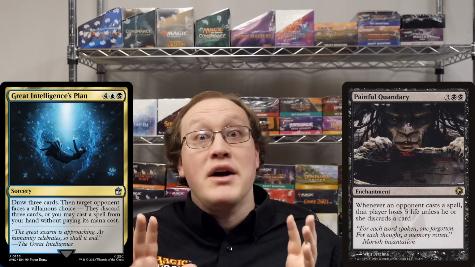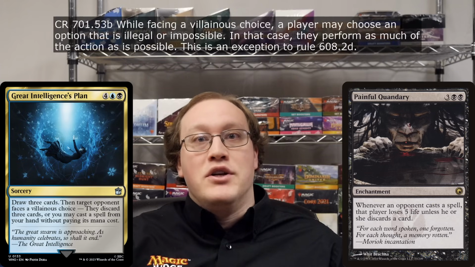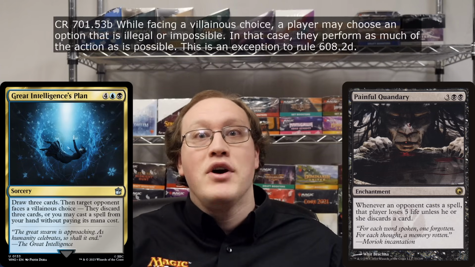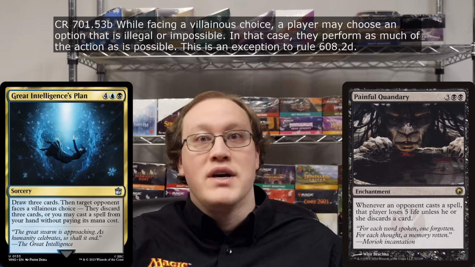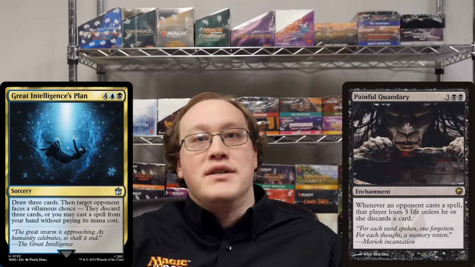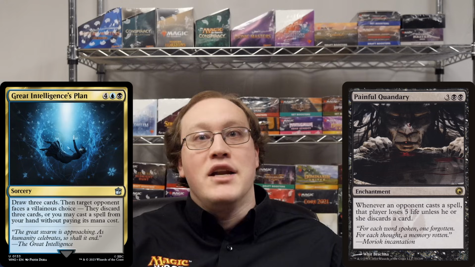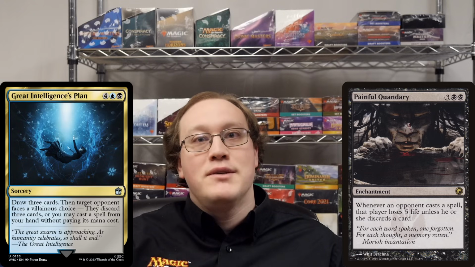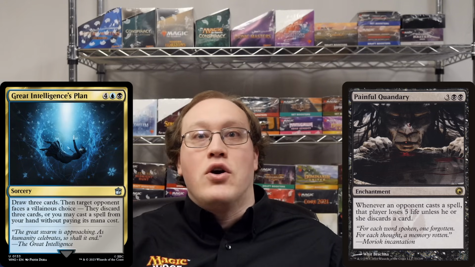Villainous choices play by their own rules though, specifically this one, which says that if you're facing a villainous choice, it's explicitly allowed for you to choose an option where some or all of the actions cannot be performed, in which case you'll only do as much as is possible. That means that if your opponent plays the Great Intelligence's plan and you don't want them to be able to play a free spell, you can choose to discard 3, even if you don't have any cards to discard.